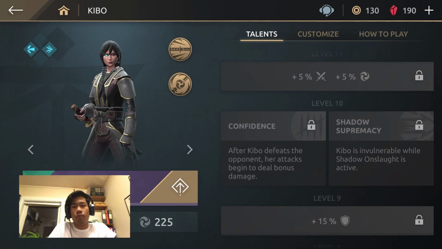Confidence, just quickly freshing up for you guys who might not remember that well, is increased damage if Kibo defeats your opponent. Or Shadow Supremacy, which is to get an invulnerability shield while she's dashing around with her Shadow Onslaught, as it's called. Dash equals Shadow Onslaught. That's per definition in this game, if I'm not mistaken.